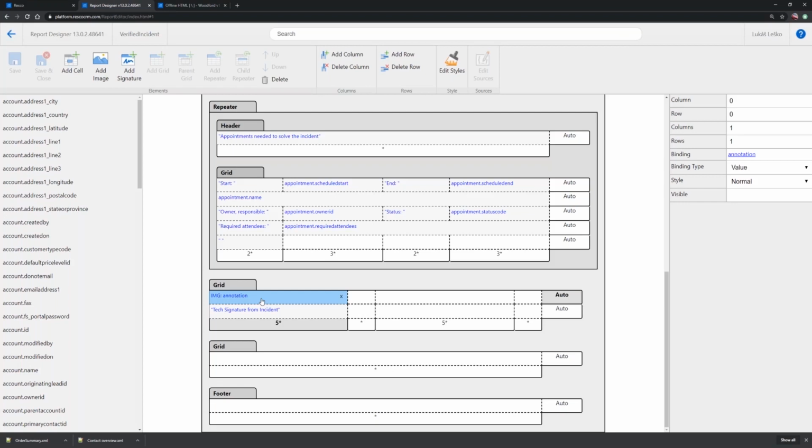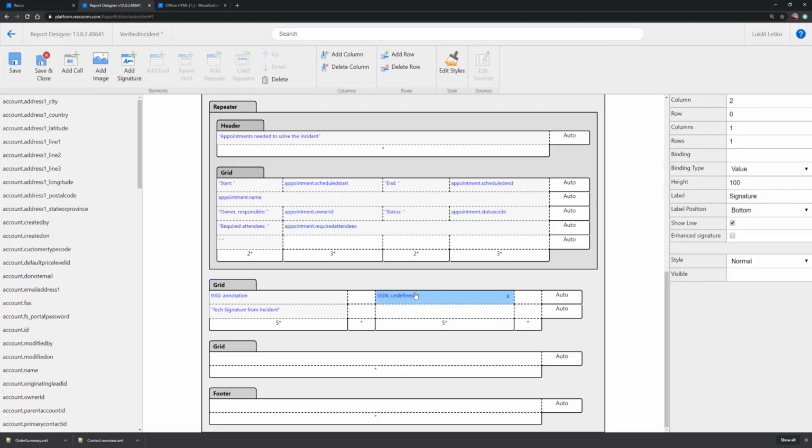But I also want to add a customer signature, and the customer doesn't want to sign just a blank canvas. He wants to sign an actual report. So what I need to do is just add a signature here into my item, and I enable the option enhance signature.